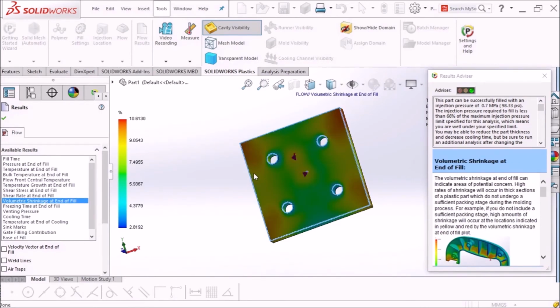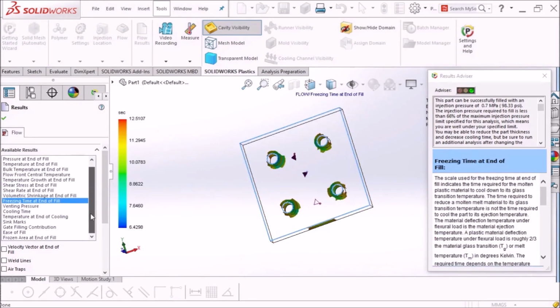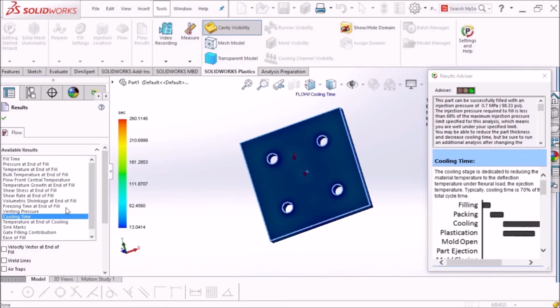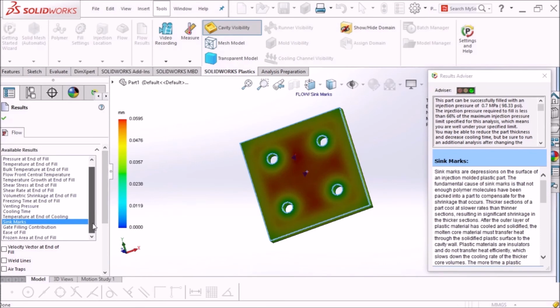It will give you the idea about the shrinkage in the volume of the part due to the cooling effect. So the maximum shrinkage is 10.61%. Freezing time at end of fill, then cooling time, and sink marks.